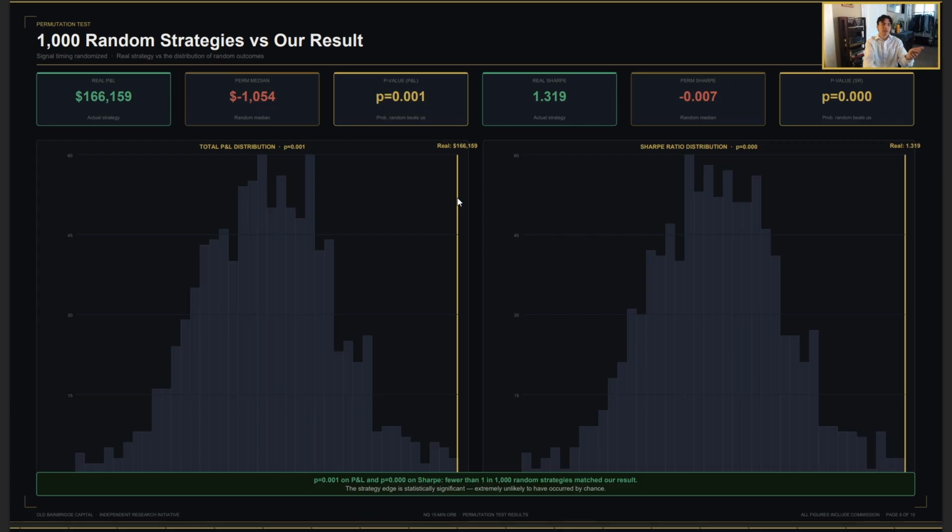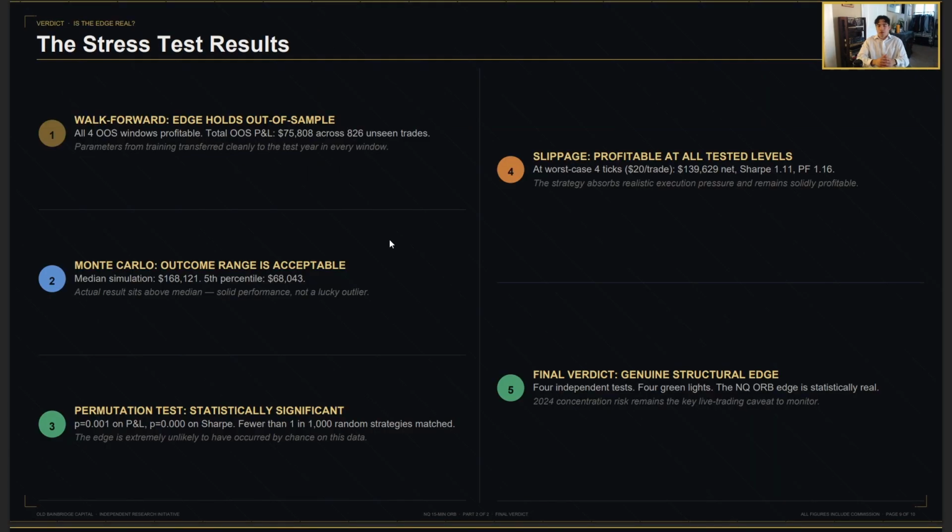It is genuinely reading the market and performing with a real edge. So overall, let's look at the results. Instead of starting with slippage, we're going to start with the walk forward out of sample, given that if this strategy passes all 4 of these tests, it would simply be enabled on a paper traded account to be forward tested for 2 to 3 months. So with that, we're not going to be lenient when it comes to these stress tests, but we're going to want to look at the basics and not be insanely critical of the results.